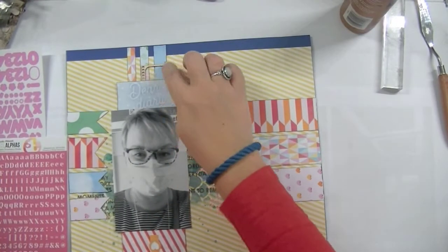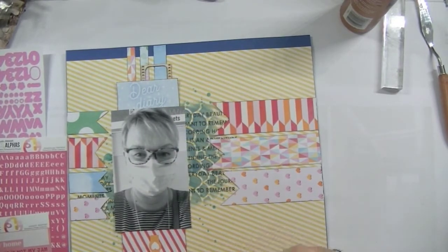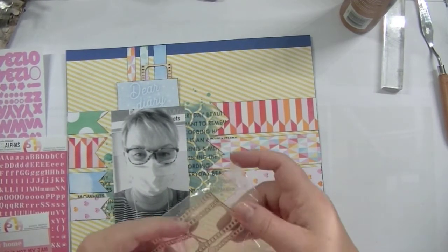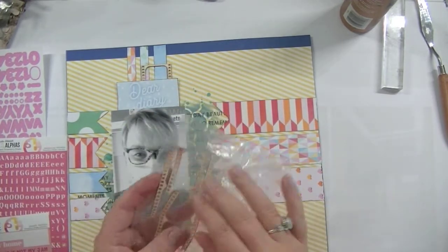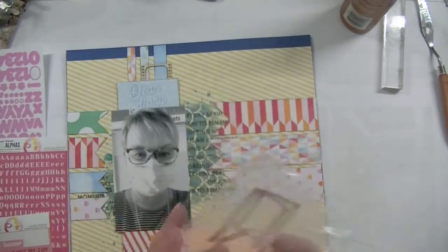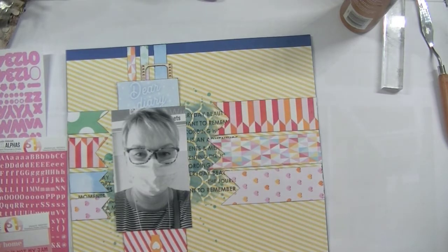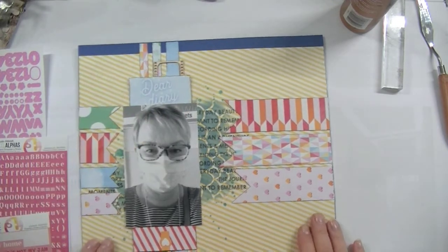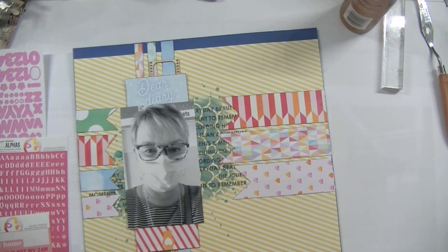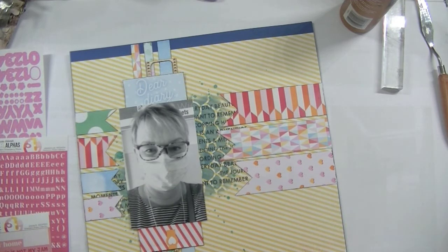So I went and added a little piece of chipboard there. This is from the company called, these are a little bit damaged in transport, but it doesn't matter because I only use bits and pieces. These are by Vikinanka. It's a Polish company also, and I think they've been sold to a new owner. I used to be on their design team years and years ago, and I still have so many lovely chipboard pieces by them, and this particular piece really fits this layout, I think, so I'm going to use that.